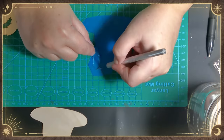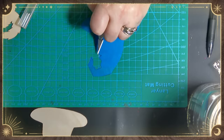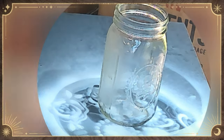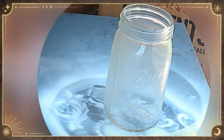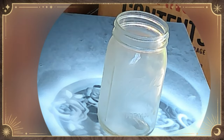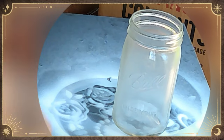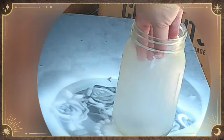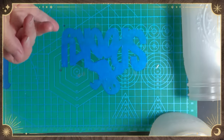So then what I'm going to do after this is the first coat of spray paint on my jar, which is going to be that frosted white look. I'm just going to go all over the jar. It doesn't matter if it gets on the top or the bottom. I want to make sure that I get in the spaces where it's going to be, because if not, then when I paint over it, I'm going to have clear jar, and I don't want it completely clear. I don't want you to be able to see through it. I just want the light to be able to come through it the other way.